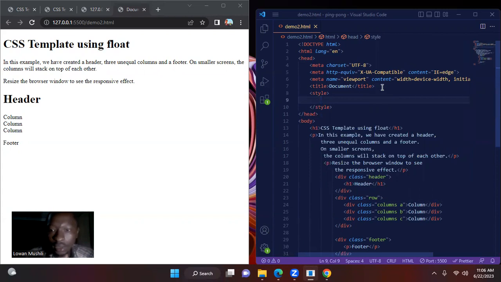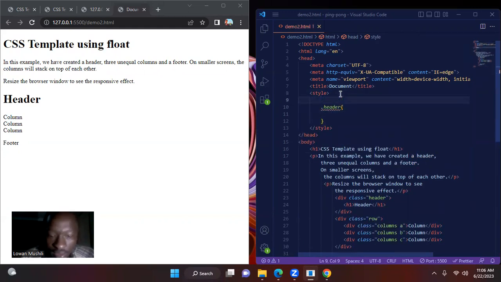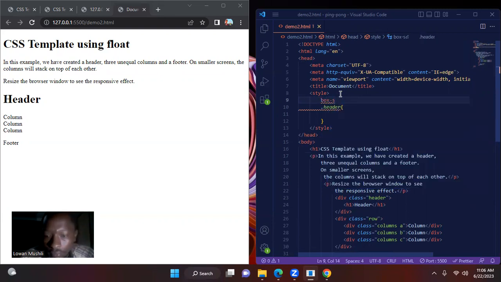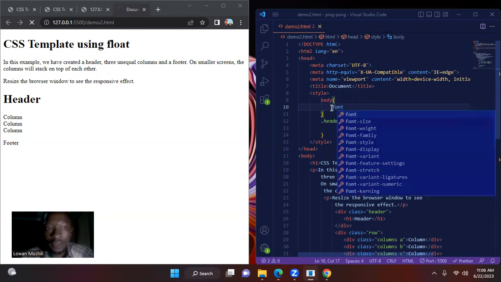So how do we do this? Let's get the header. The usual. But before we start doing this, let's just say body, font family, let's say Arial.